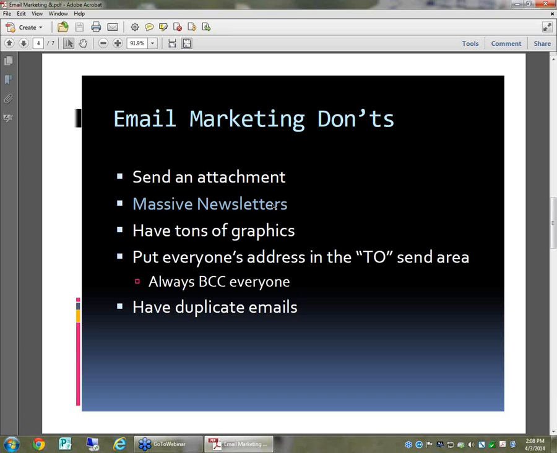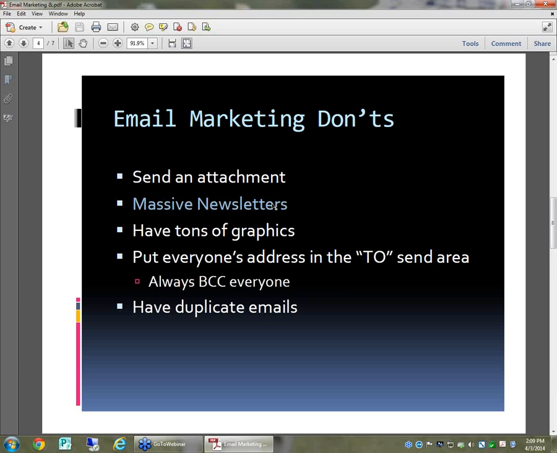There's no reason the newsletter has to be that massive. Here's why. Because the honest answer, if people even view your newsletter, they're skimming it. They're not sitting there and reading it like the Sunday paper. It's just a different market than it used to be. Let's face it. Think about how many newsletters you get on a daily basis. You may get upwards of 20.